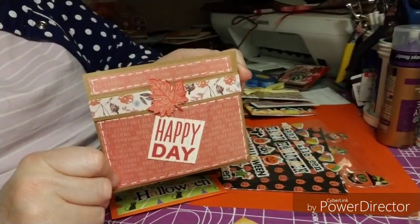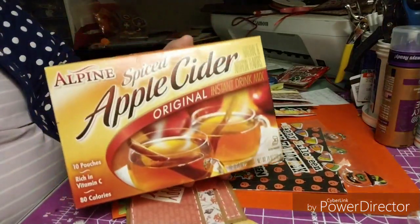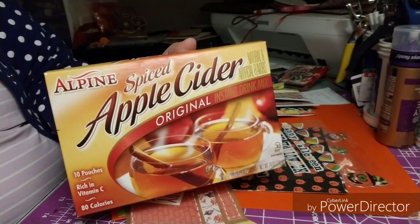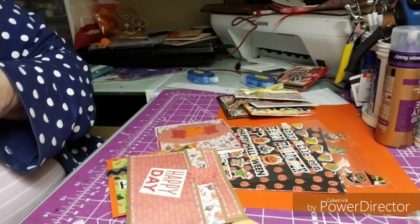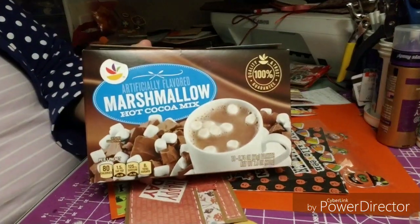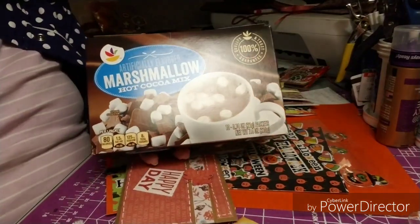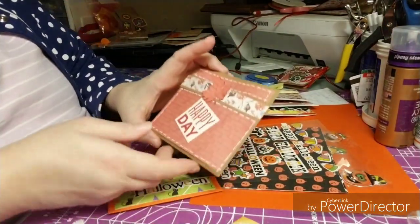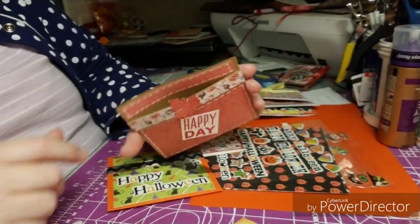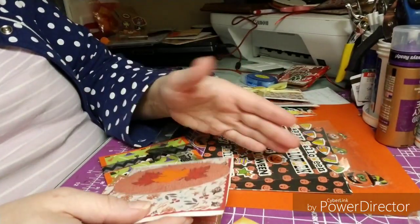This is the cocoa packet. I went out at the beginning of the month and got apple cider packets — it's instant apple cider — and I did get hot cocoa with marshmallows so I can make treats for people at my church. I wanted to follow her example, but I did want a sturdier pocket. This is much sturdier than the envelopes. It's like if they fall over, things fall out. She was ingenious the way she did it, but I didn't like using the envelopes.